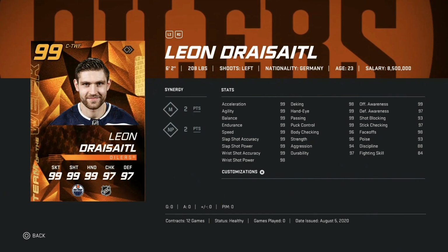Then we've got the 99 overall Leon Draisaitl, still on the borderline of top 4 centers in the game. So if you get this card, I would just keep. There's really no reason to go out and sell him and then add more coins to get maybe either the Sundin or the Kopitar or the Matthews. There's really no need to do that. This card's going to do fine for you for the rest of the game, so I would hold on to him. He's perfect, one of the best builds and cards all the way around.